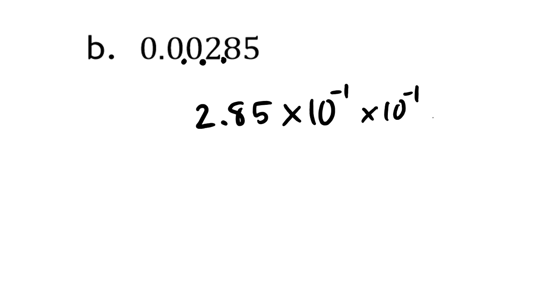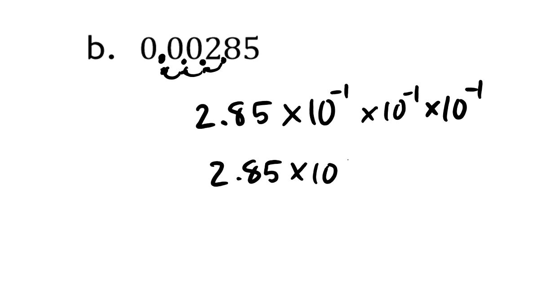So if I divide by 10 once, here's where the decimal starts. It puts it here. Divided by a 10 again, that puts it at this locale. And then divide by 10 a third time, it puts it right there where it's supposed to be. So by dividing by 3 factors of 10, you can see 1, 2, 3, this number ends up becoming 0.00285. So my answer should be 2.85 times 10 to the negative third power.